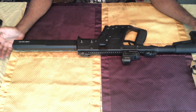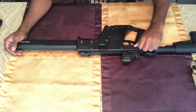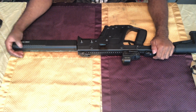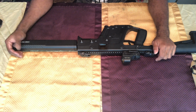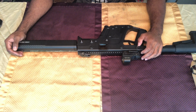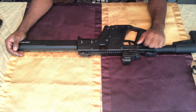At the time, I had never fired a pistol design carbine or rifle, however you want to refer to them as, until I'd used my buddy's. I wasn't sure I would like them, and I shot his pistol AK and his pistol AR that he has. Not bad. I enjoyed them. In fact, after I shot his AR that day, I went out and bought, same day, left the range. On my way home, I stopped by a local gun store, and they had the CZ Scorpion in there that I've been eyeballing for a while.